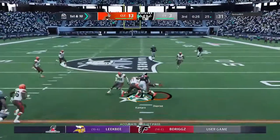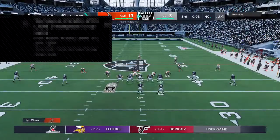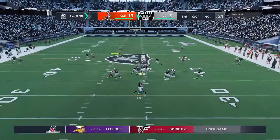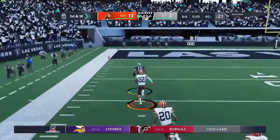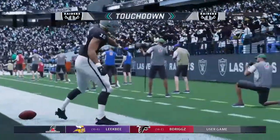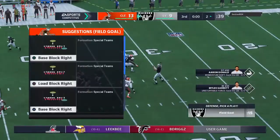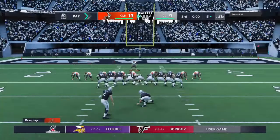Now it's Kamara in the passing game. They want to go back to that one. First play of the drive, good for 15 and a first down. So quickly all the way up at the 40-yard line. Shotgun now for Carr. He's airing it out for Williams. And that is going to be pulled one-handed. And he will score. Touchdown, Las Vegas. Tyrell Williams, 60 yards. And the Raiders are back within a score.